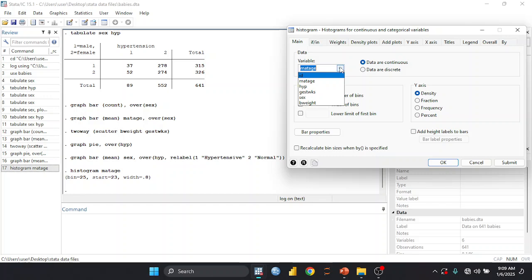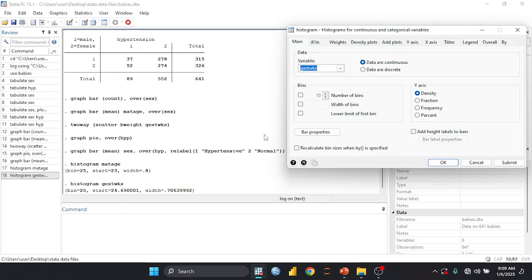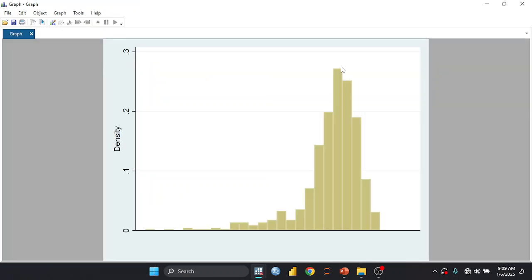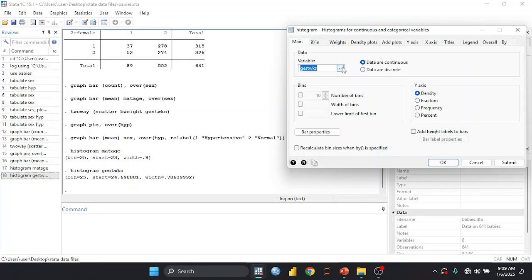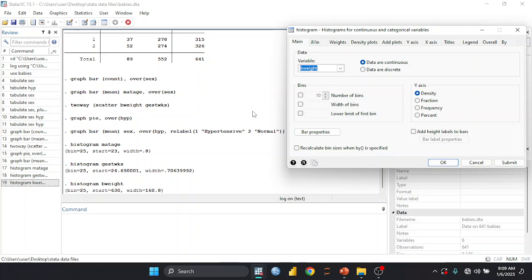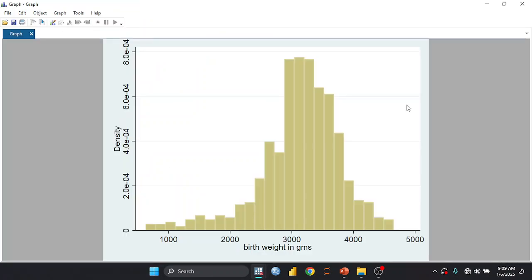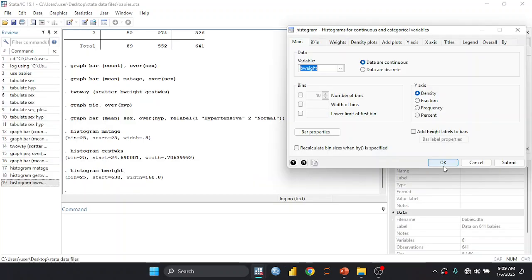All right. So now let's look at gestational weeks. We should have the same thing. Okay, the gestational weeks are a little bit skewed to the left, which can still be good. At least it's not bimodal. Then the birth weights. Let's see. All right, so the birth weight is also good. That's visual inspection of normality. All right, so these are good.